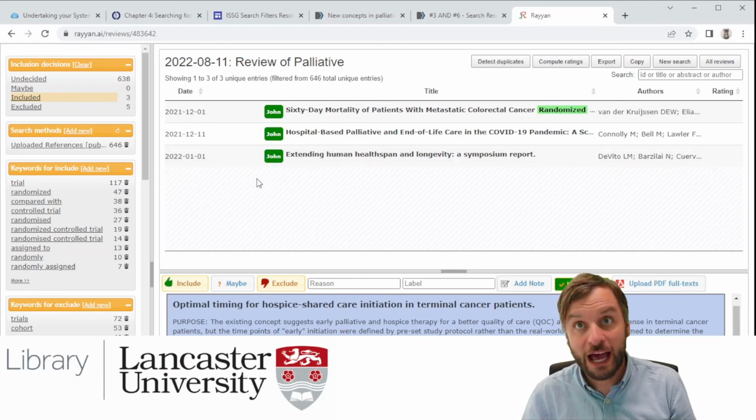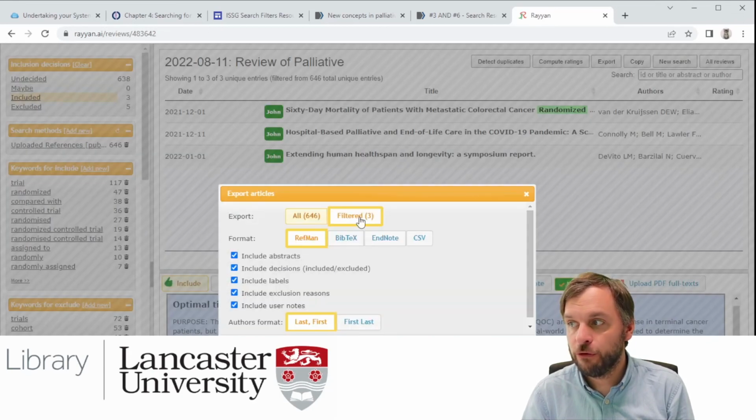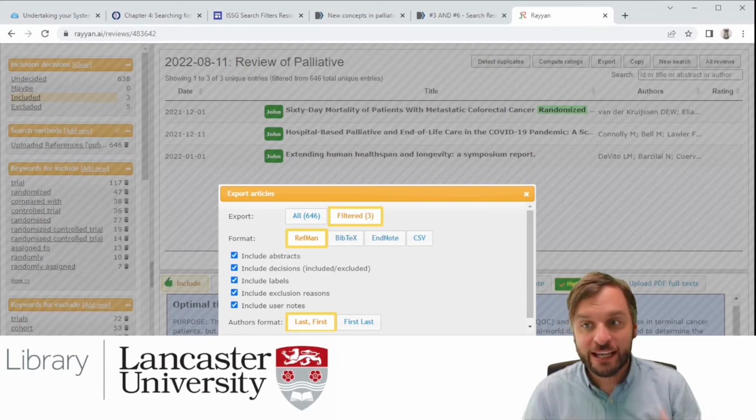And what you can do now is you can then export. If you export, okay, you're filtered in a different format. You've got EndNote, you've got comma-separated values, and RefMan for different reference management softwares such as Mendeley and EndNote. And then you can export this, and it will bring it into your software. Not all your references, but just the ones you want to use for the paper.